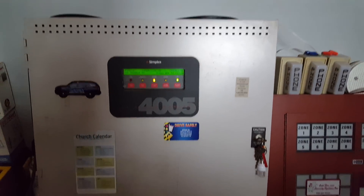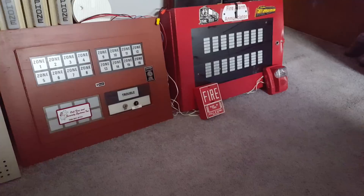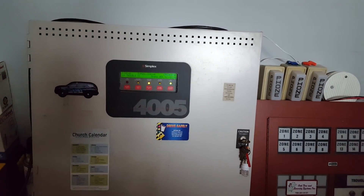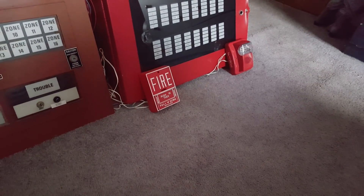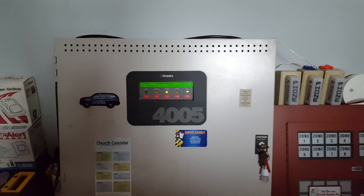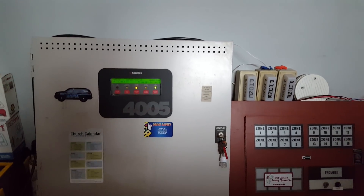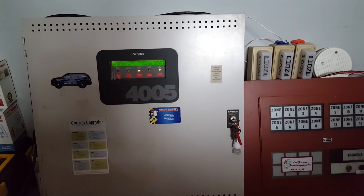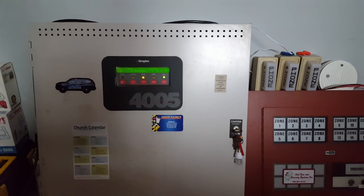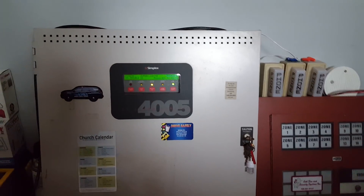I finally have a new system test for you guys. It has been so long since I have been able to power this system on and play around with it. In fact, these two devices that I have plugged into it right now are the same ones that have been plugged into it since July. That just goes to show how long it's been since I've touched this system — everything stayed the same, it's pretty much just been sitting here the past few months collecting dust. I apologize for the lack of uploads.